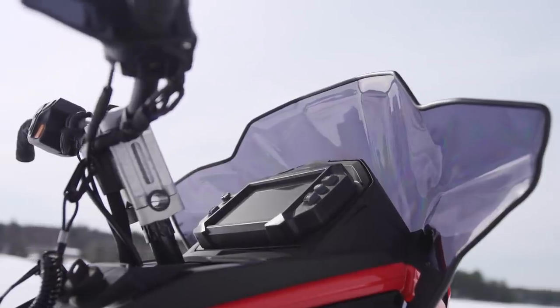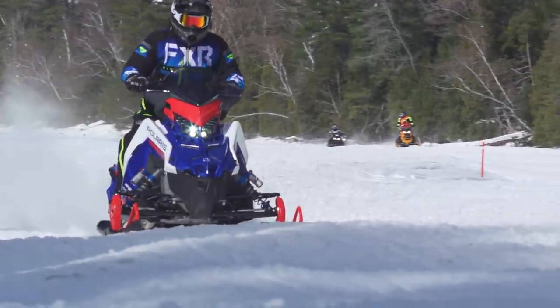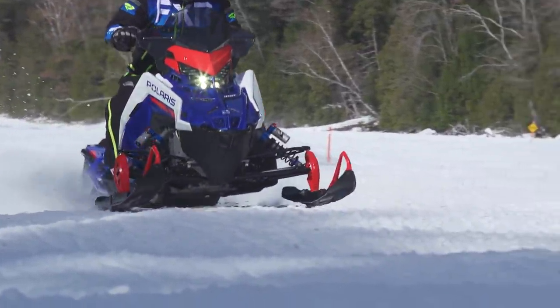Next, let's talk about ergonomics. With sleds like these you have to talk about both sit-down and stand-up ergos. It's no secret that our entire crew absolutely loves the ergonomic package of the Matrix platform, and it doesn't feel any different here on the XCR, even with the taller bar riser. The bars don't seem excessively high for sit-down riding, but they're at a near perfect height for stand-up riding, at least for someone in the six-foot range. The Lynx is simply the most comfortable BRP trail performance snowmobile on the snow. The ergonomics are absolutely excellent for sit-down style riding, and while I find the bars to be just slightly too low for stand-up riding for a guy my size, the rest of the crew finds the stand-up ergonomics excellent as well.